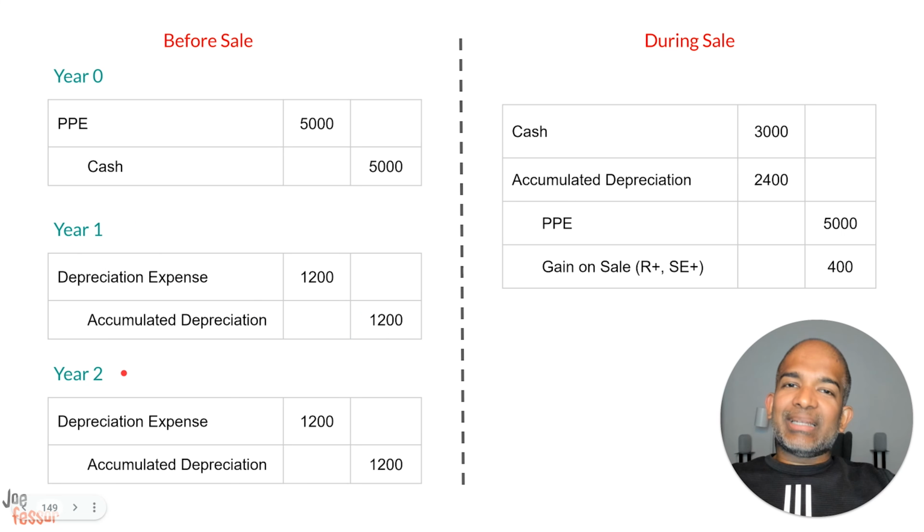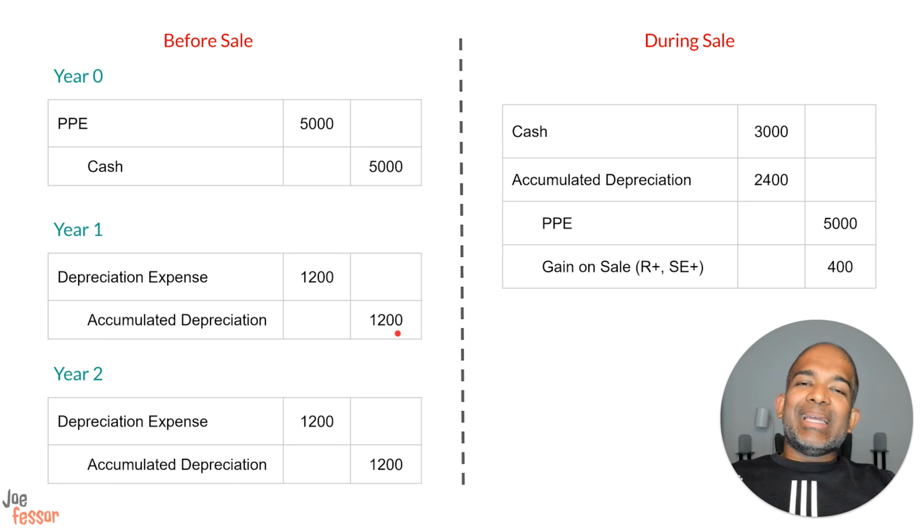Now it is at this point that he decides to sell his equipment for $3,000. Anytime you sell an asset, the first thing you have to remember is to get rid of the PPE and accumulated depreciation accounts for that particular asset. So I'm going to reverse all my accumulated depreciation up until this point, and I'm also going to reverse the journal entry that I made in the PPE account when I purchased this asset. When I bought the asset, I had debited my PPE account for $5,000. When I sell this asset, I'm going to credit my PPE account for $5,000. So the first step is to credit PPE by $5,000 during the sale of this asset.